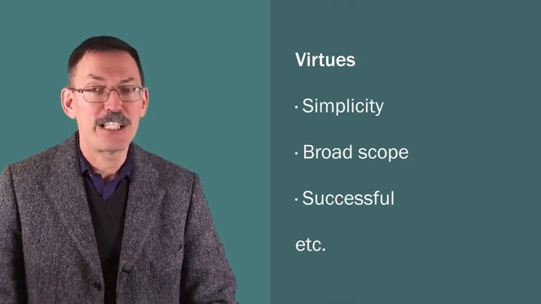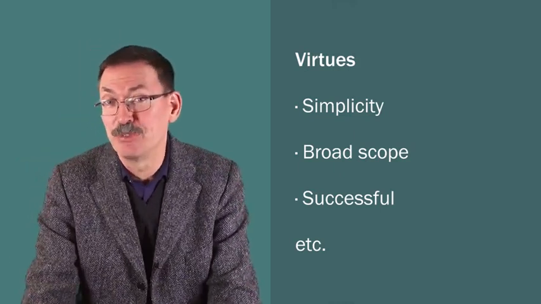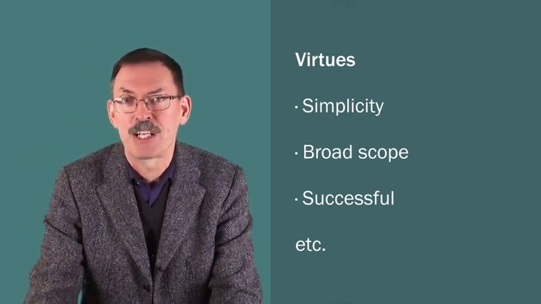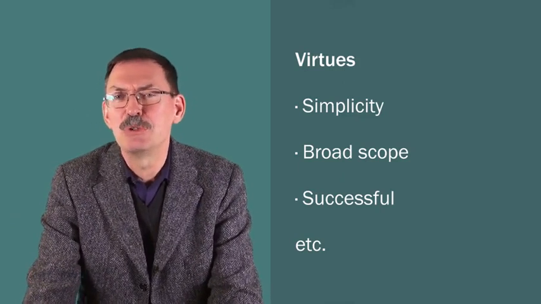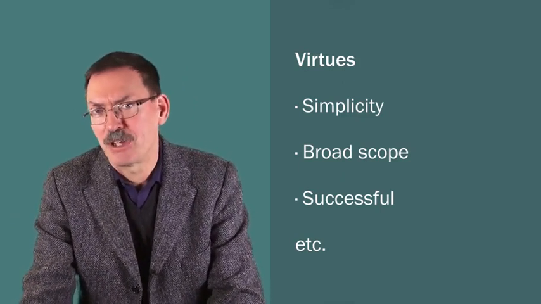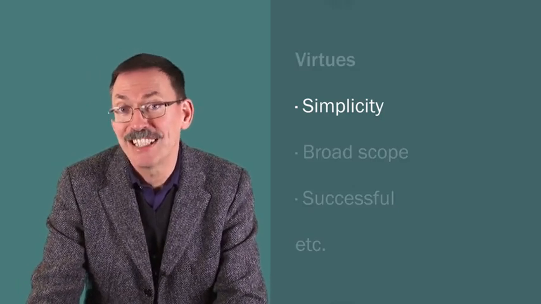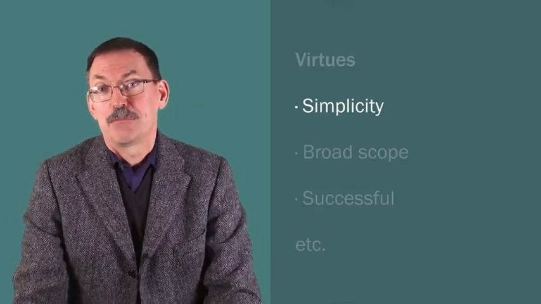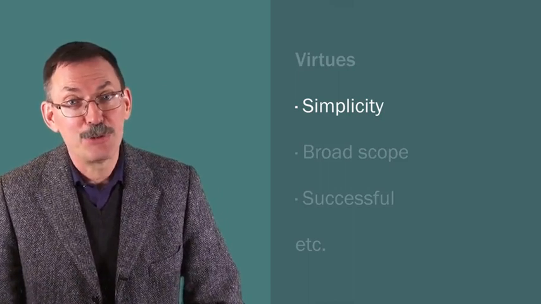His critics immediately pointed out that none of these virtues that he was identifying was particularly neutral. Take, for example, the virtue of simplicity. Simplicity is a bit like beauty. It's in the eye of the beholder. Certainly the chemists before Lavoisier thought that their theory had the virtue of simplicity. Lavoisier thought that his had the virtue of simplicity.